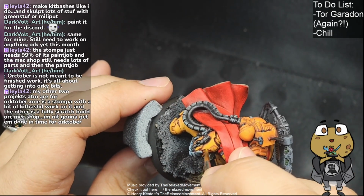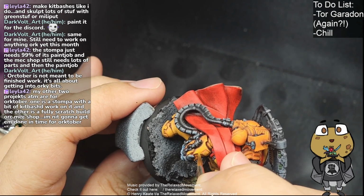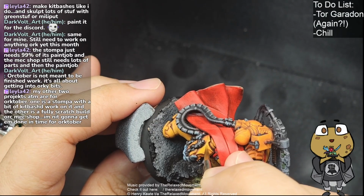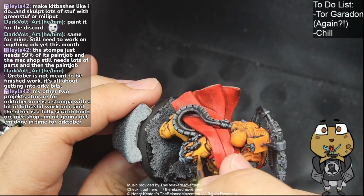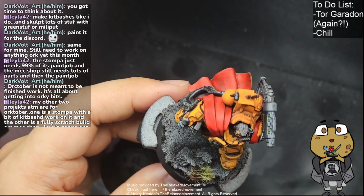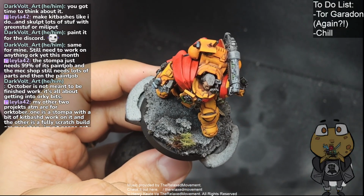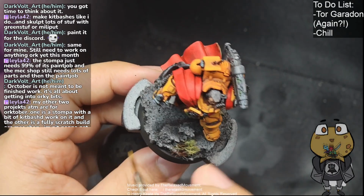Or I might just take this time to repaint my Orc Commandos kill team, which I really like, but I've grown as a painter a lot since I painted them, so I could make them a whole lot brighter, a whole lot more standoutish, especially for a game like Kill Team. Make kit bashes like I do, and sculpt lots of green stuff or milliput. I could do that.